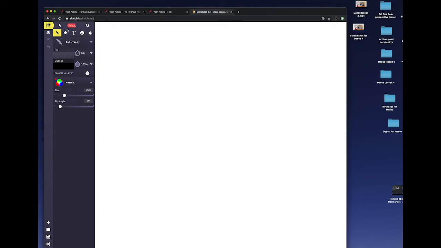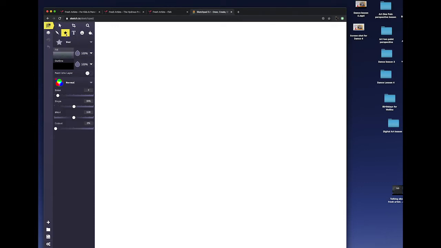So I'm going to go over these tools. This is the first thing I'm going to do, is go over tools. So the tools, you have your selection tool, you have your cropping and resizing tool, you have your zoom tool, which lets you zoom in and out of your drawing. You have the star tool, which is really just the shape tool, but the star is up right now.